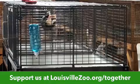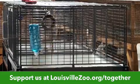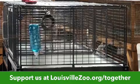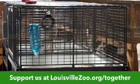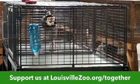I have a follow-up question to that, is when we do release them into the wild, are they microchipped, and how do we keep track of the ones we've released? Yes, they do. They actually, before they go out, they are processed. They get a transponder chip that has an identifying number on it, just like a dog or a cat would have.